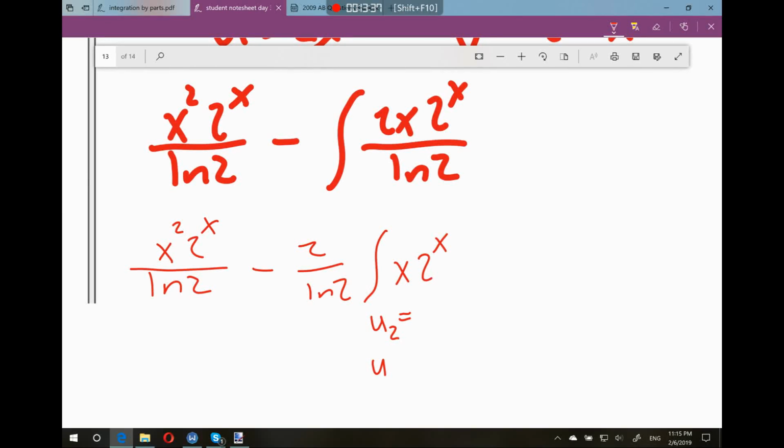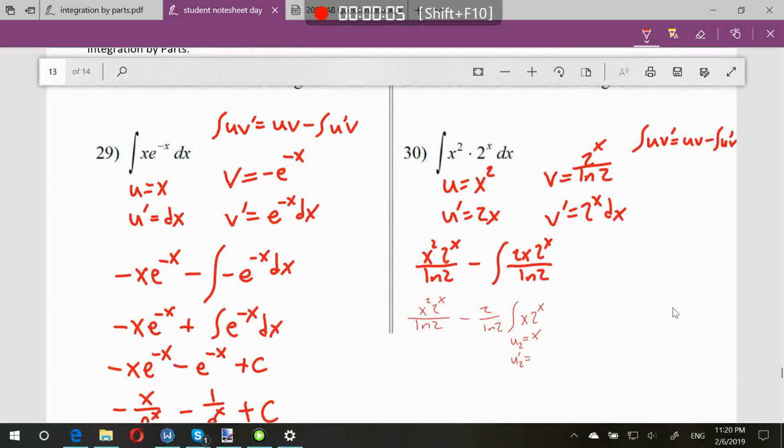It won't help us get rid of a part. So I'm actually going to keep deriving this polynomial part. If I do, what's going to happen? I have to derive the x part, because if I derive the x part, that will eventually go away. It will become a constant. If I try to derive this 2 to the x over here, I'm still going to have a 2 to the x in my answer, and then I'll have to integrate the x will become x squared, so I'll be stuck in an infinite loop.